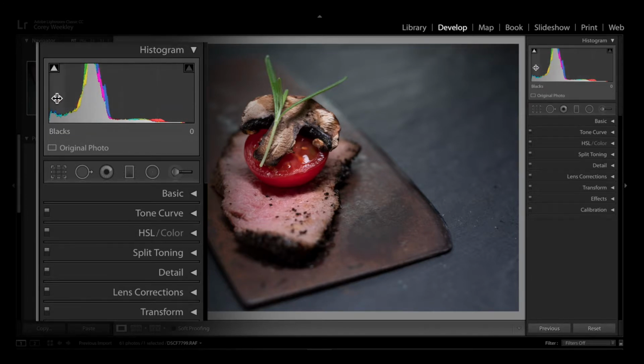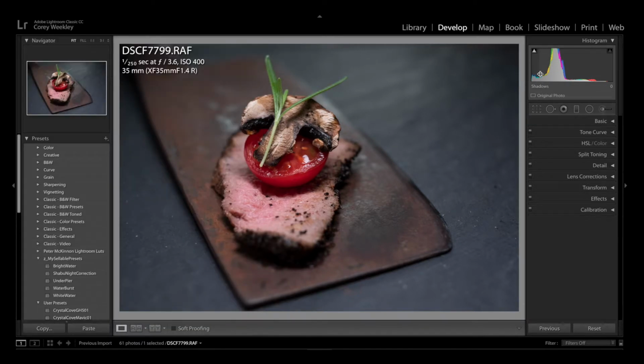Now, you can adjust each one of these sections individually down below, and we'll get into that. But right now, it looks like there's nothing really peaking, meaning there's not a big spike here on the left side showing that there's everything that's really, really dark and underexposed, and there's nothing really in the right side that has a spike up to show that it's really, really overexposed, which is good.